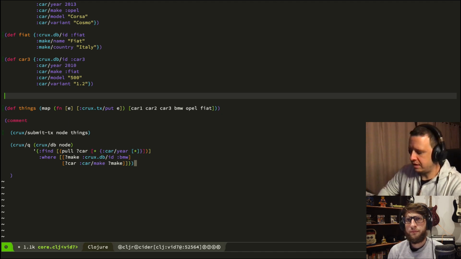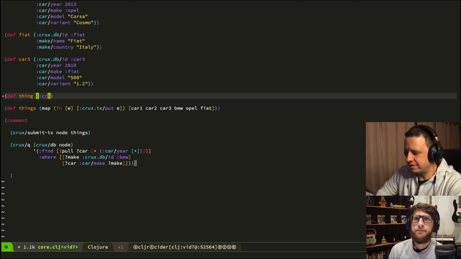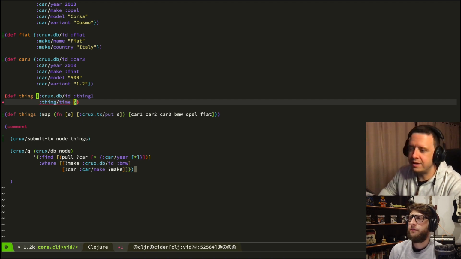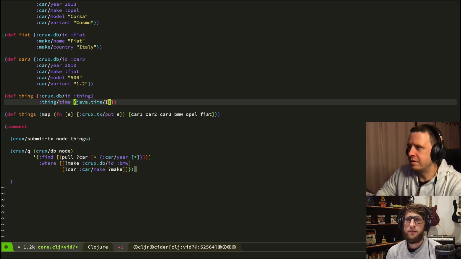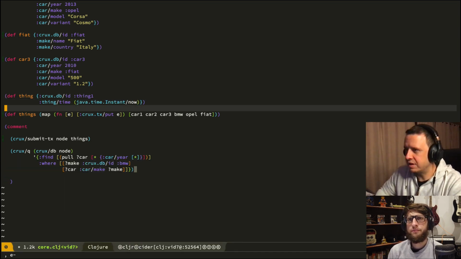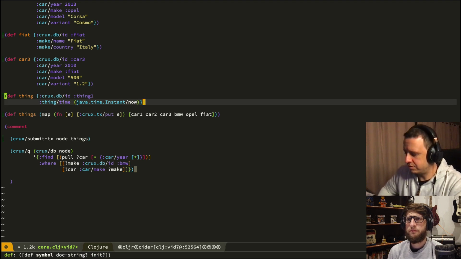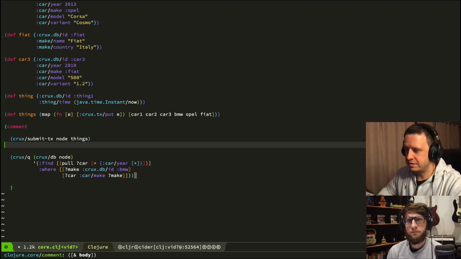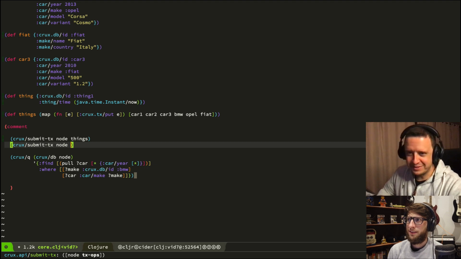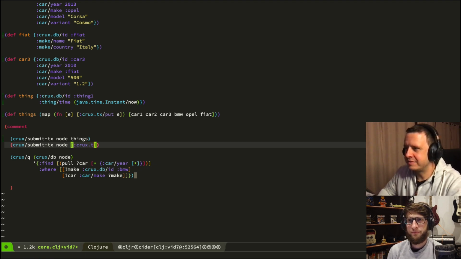As an example, let's add maybe a thing. It was called thing1, and then a time. I just need to make a Java time instant. Now, okay, so let's see what we get. Actually, let me just execute the map. Now we will transact that. So this basically has the ability to serialize anything. It seems like it, yeah. There may be limits to it, but you know. So we'll put our thing here.